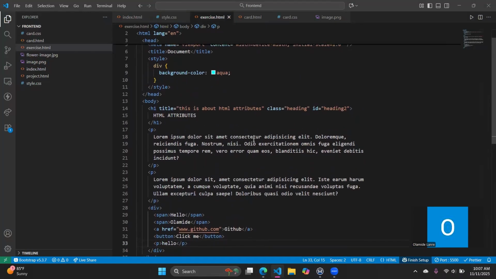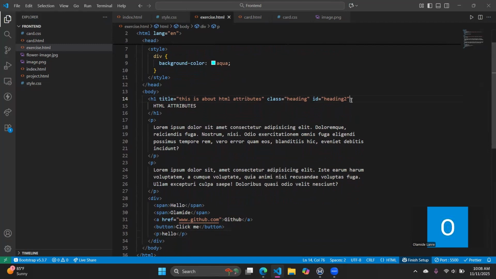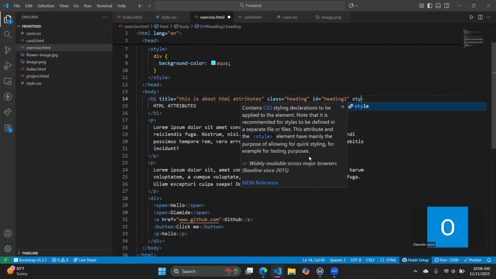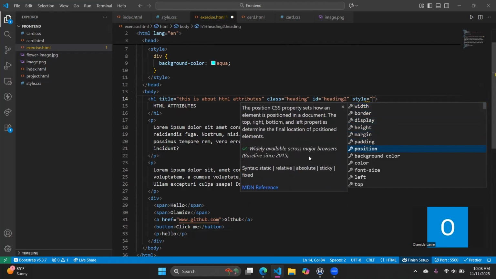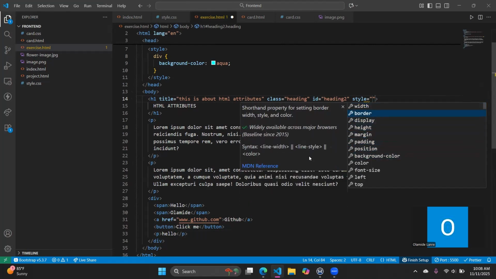Now, the inline styling, you use a style attribute to embed CSS in your tag, not the entire web page, but in your tag. So I'm going to still use this H1 as an example, and I'll type style. You can see it is already even showing different CSS properties we can use.